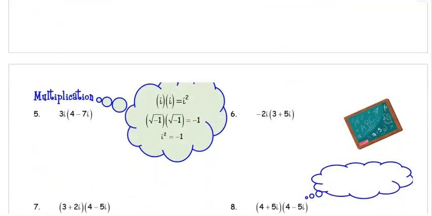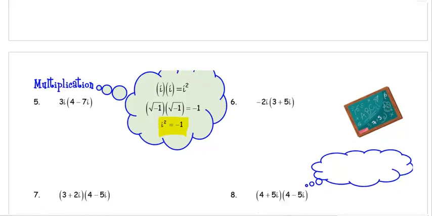Now when we get to multiplying, here's something I want you to think about. When we multiply imaginary numbers, an i times an i, we get an i squared. Well, i was equal to the square root of negative 1. So when I do the square root of negative 1 times the square root of negative 1, those square roots just cancel each other out, which leaves me with just a negative 1. Therefore, i squared is always going to be equal to just a negative 1.